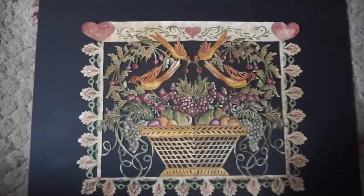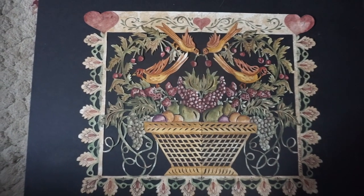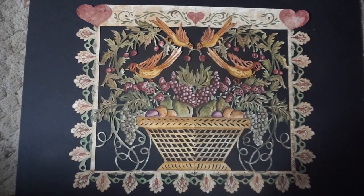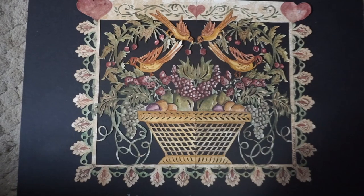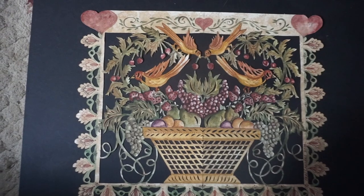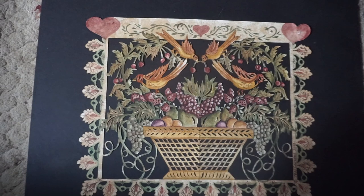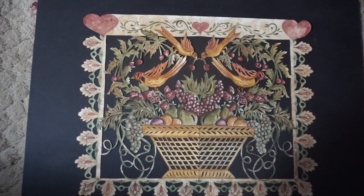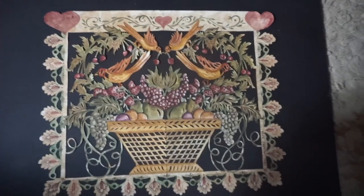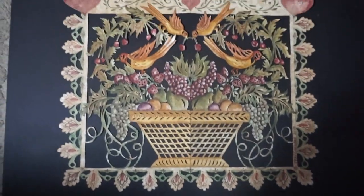I have a painted paper cutting, or a painted Scherenschnitt, which I completed quite a few years ago. After it's been painted with watercolor and the details have been filled in, it's mounted on the black board. And the black is what really brings out the contrast in the painting and really makes it come alive. That's why when you look at one of my prints and you see a black background, it's because the original was a painted paper cutting placed upon a black background. So this is more of a folk art style. And this is one that I never made a print of.